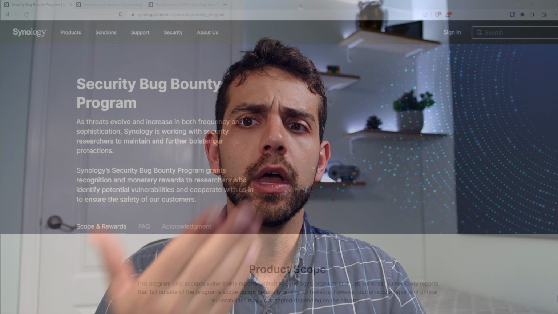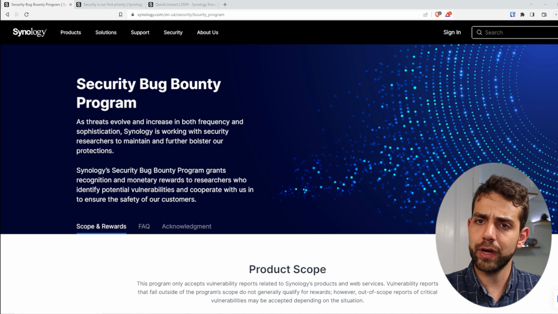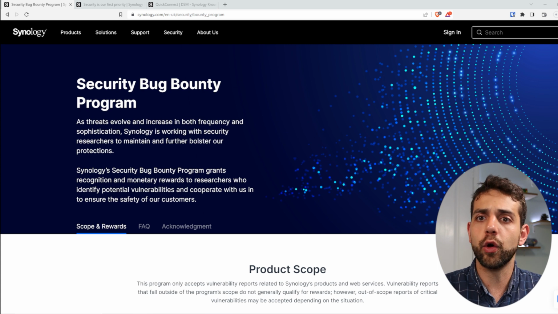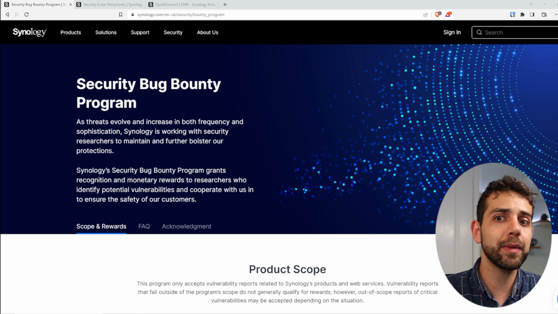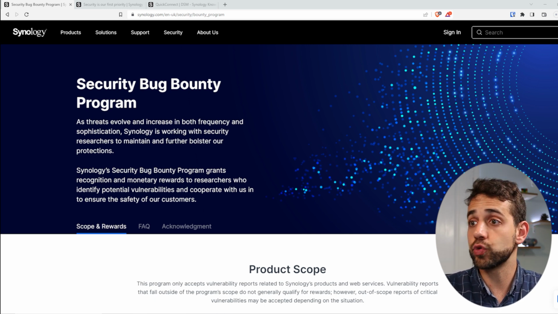They want to test that the software really works, and if they find any problem, they patch it. Why do I say this? Because Synology offers money to people who report vulnerabilities or issues with the system. If you look here, they have a security bug bounty program. What it means is that if you try to hack the Synology NAS and you find some vulnerability or issue in it, you can report it back to Synology, and Synology will pay money for it, and they will patch it in the next revision as soon as possible.